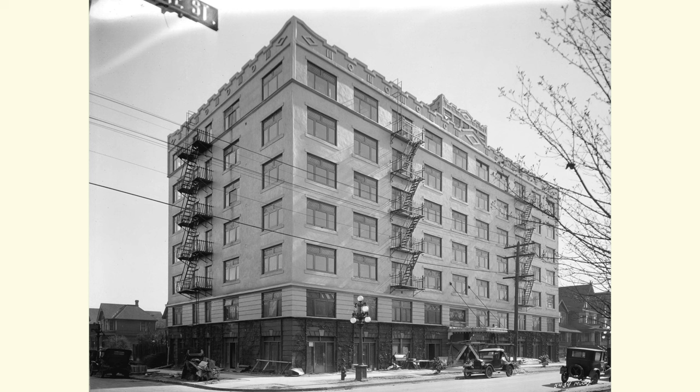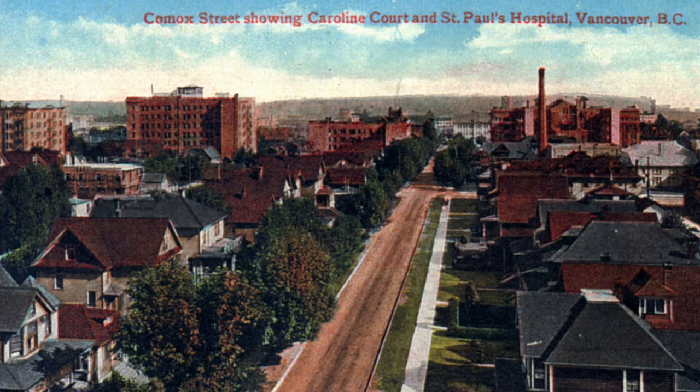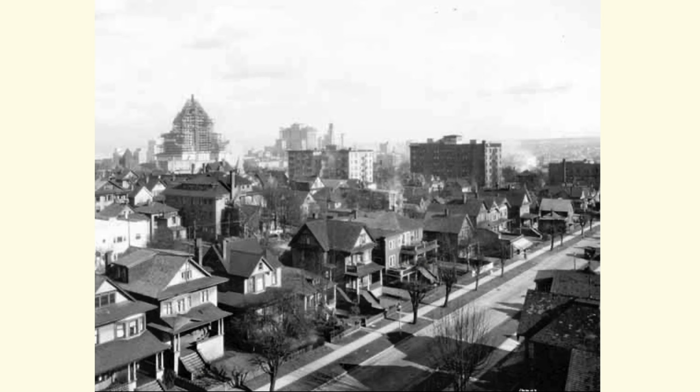Meanwhile, this kind of building was going up — the Queen Alexandra Apartments, on the corner of Mole Hill. It had a big fire in 1927 and five people died. But the good thing about that apartment building is we have some good aerial shots taken from its roof. In one shot you can see Nelson Park — which at that time was still covered in houses — and Mole Hill, and where St. Paul's Hospital is now. There are not a lot of photographs of Mole Hill in the 20th century up until about 1980. This postcard is from the 1930s and you can see the Hotel Vancouver being constructed — that hotel took about 10 years to build.